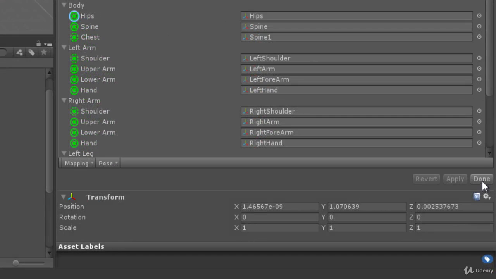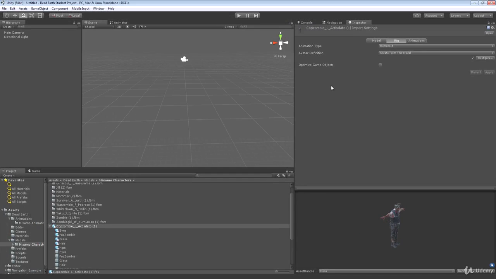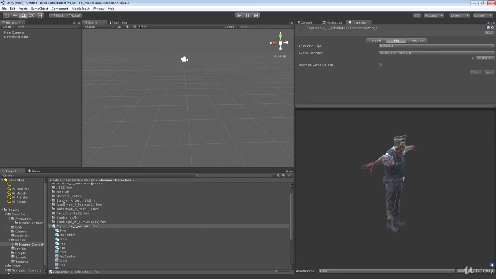So just to dial back a little bit, once I've pressed Done, all that was actually needed to change this character to a humanoid rig that can be used by any animation that is set to be humanoid is we just had to change it to humanoid and click Apply. Remember, just to remind you, we had it on generic, and then we just set it to humanoid, we clicked Apply, the little tick box came up, and everything was ready to go.